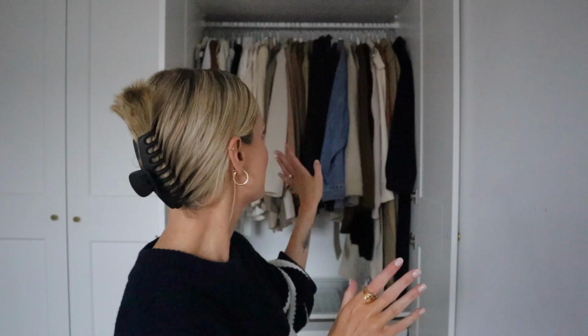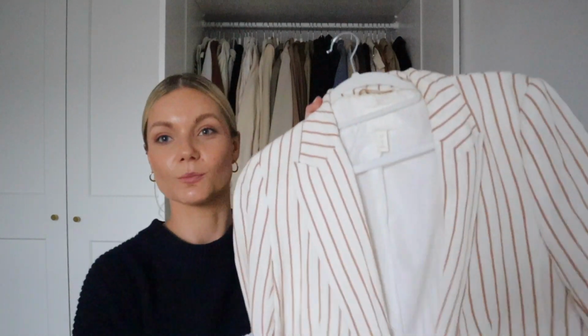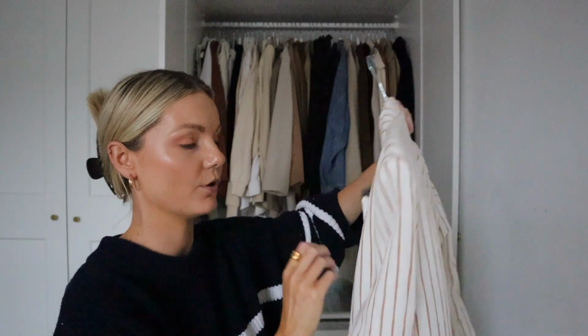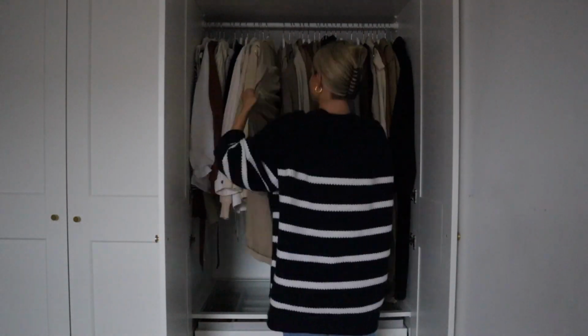I'm going to start to take out some of the spring summer style jackets. I will probably leave the majority of them in there for transitional, and I wear a lot of blazers throughout all seasons anyway, but ones like this, for instance, are a little bit too summery for autumn winter, so I'm going to take that one out and then we can start adding the coats. As you can see, I've not taken much out, so I'm going to start transferring the loungewear into this wardrobe because I do have a lot of coats and I want to make sure it's not too bulky.